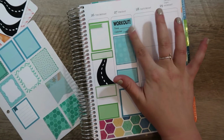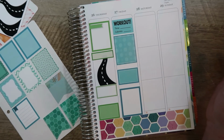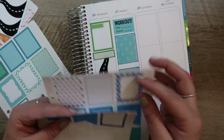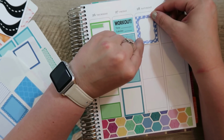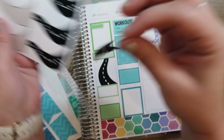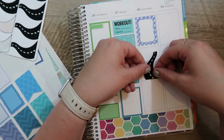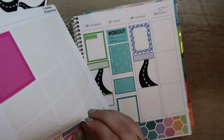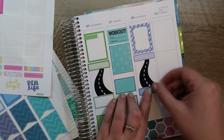All right, Saturday, we have, oh, what color is Saturday? Blue. All right, my blue full box options are slightly more limited. All right, Saturday, we have time in the morning to do something. I don't really know what yet. A part of that's gonna have to be packing and checking out, but before we have to drive back to Seattle. So we're flying out of Seattle. So we will need to do something there. Okay, and then I'm gonna put another little quarter box here to mark returning the rent car.